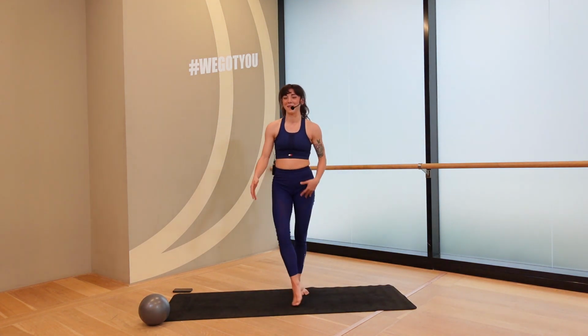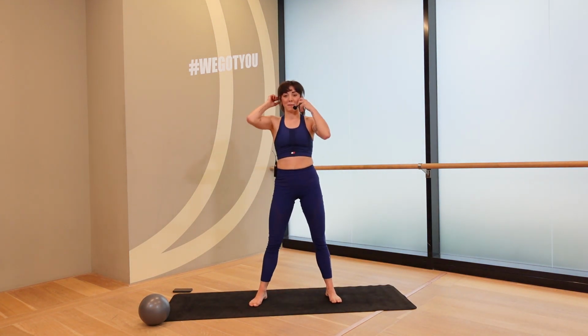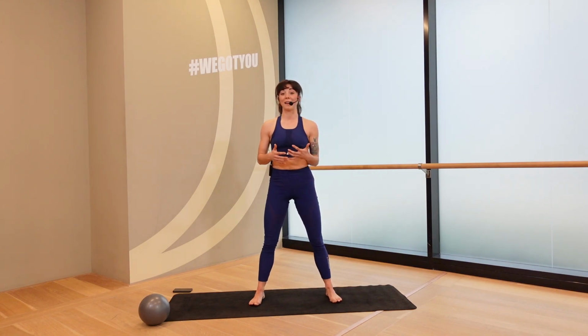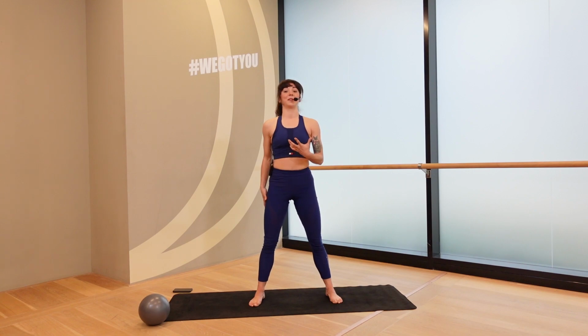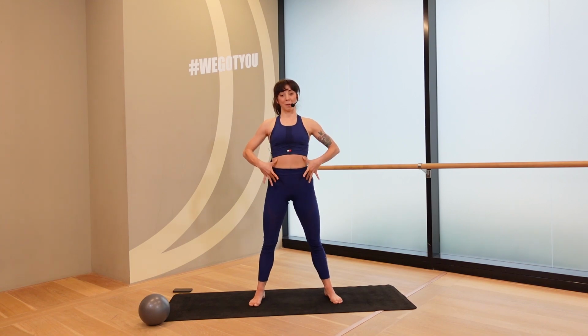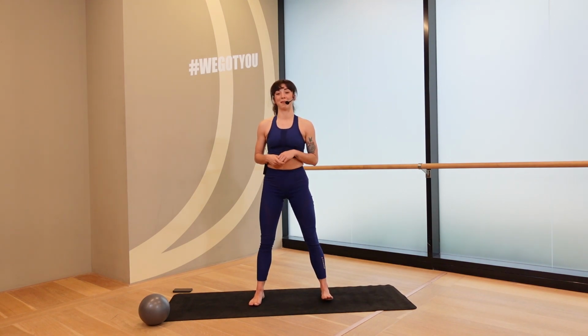Awesome work, everyone. I hope you enjoyed that bit of information about finding neutral, how you can apply it in all the different shapes, whether you're in your core, standing up in your legs, in your lunge, on your back side, on your front side. Try and really remember that we want to pull the hips forward, keep the low back long, and your ribs in to optimize and peak the performance for your core and posture.